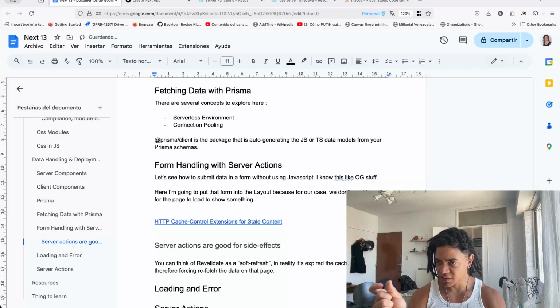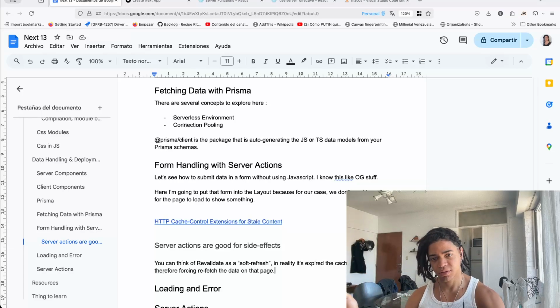So hey, this already expired, so then I'm going to now render these components or fetch that data on that page.